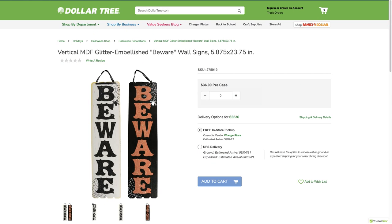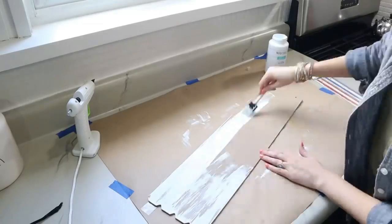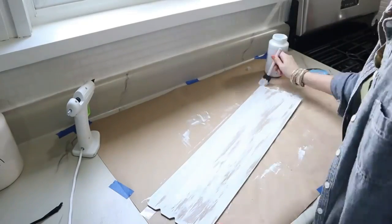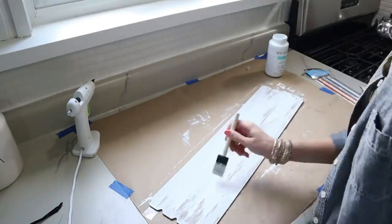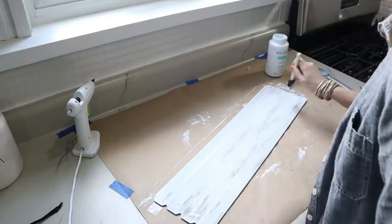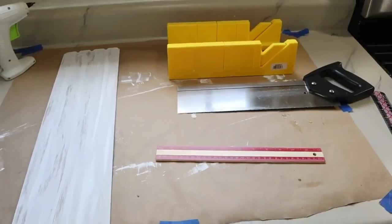These are my favorite signs at Dollar Tree during Halloween. They look like little picket fences, so I always grab several of them. This one, we're gonna turn from a Halloween sign into a fall sign. So I'm using the back side of this and giving it one coat of white chalk paint. Again, letting some of that wood tone show through so it has more of a rustic look.